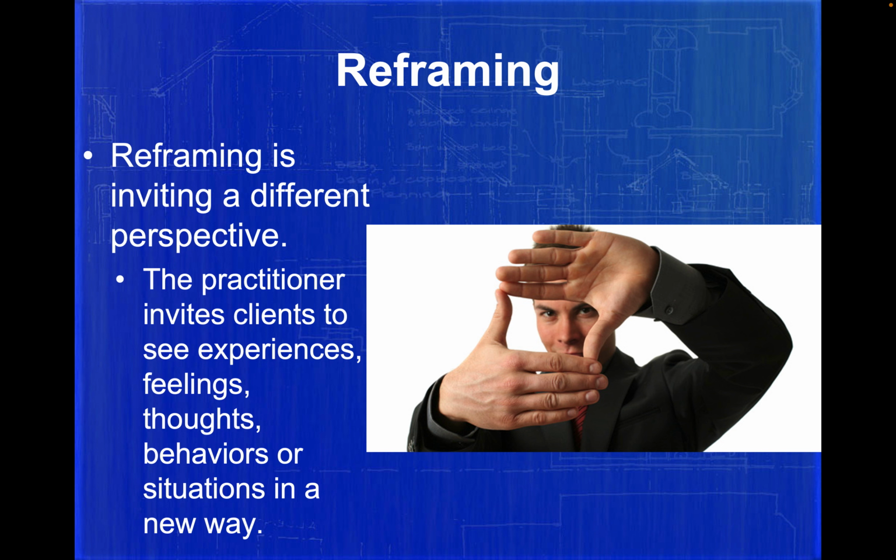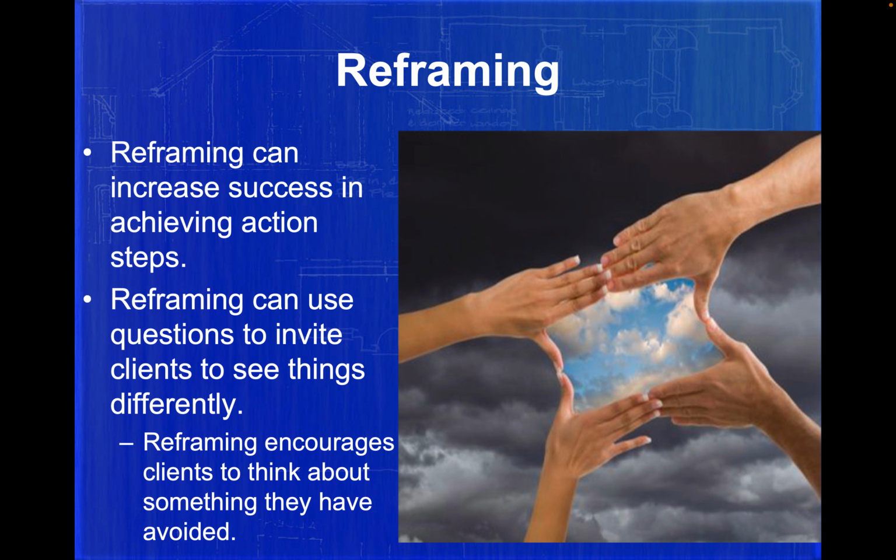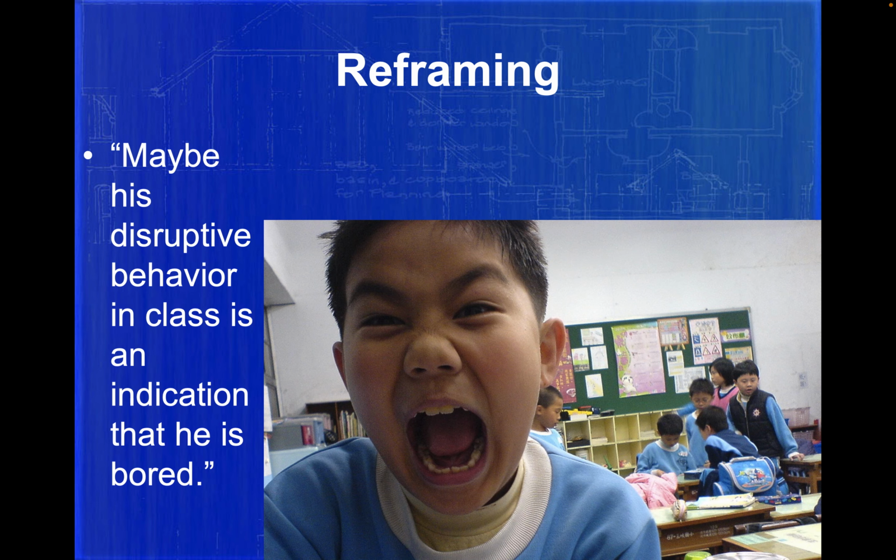Reframing is inviting a different perspective. The practitioner invites clients to see experiences, feelings, thoughts, behaviors, or situations in a new way. Reframing can increase success in achieving action steps. Reframing can use questions to invite clients to see things differently. Reframing encourages clients to think about something they have avoided. Maybe his disruptive behavior in class is an indication that he is bored.